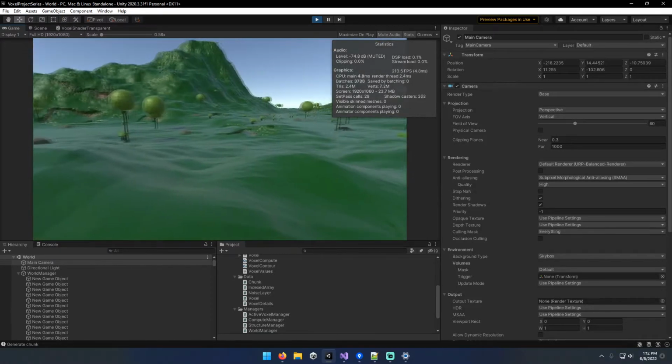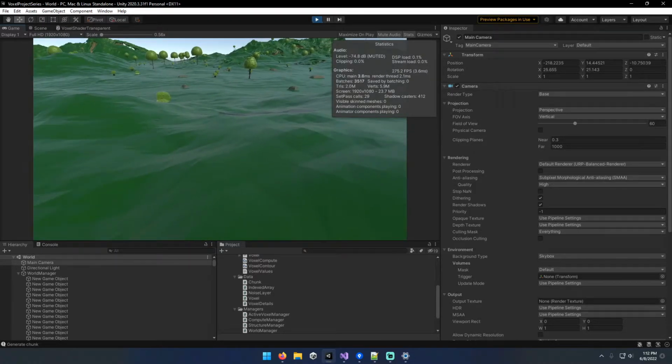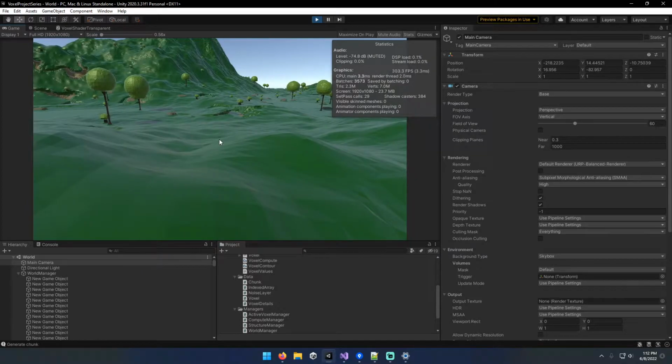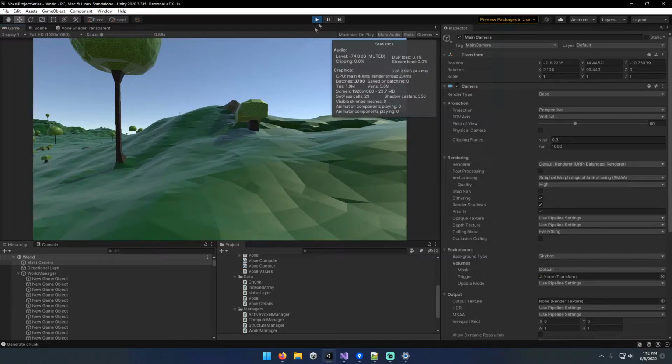Definitely has a low poly feel to it, but I would say that is almost exclusively due to the normals at this point. So without further ado, let's go ahead and get into making our smooth terrain.